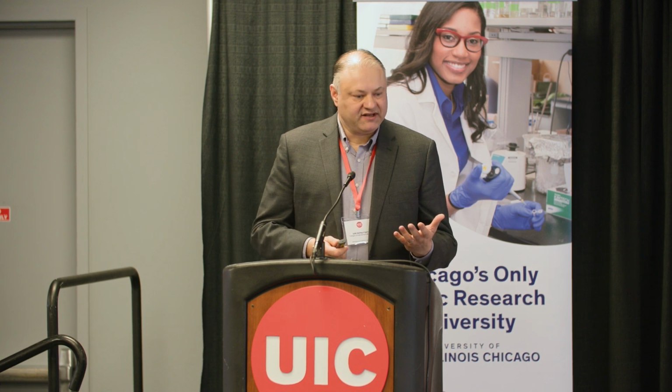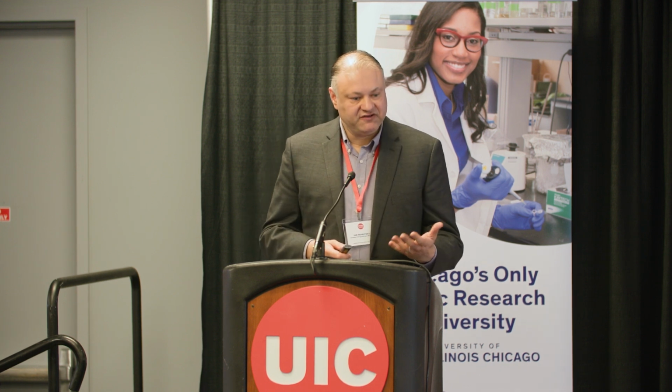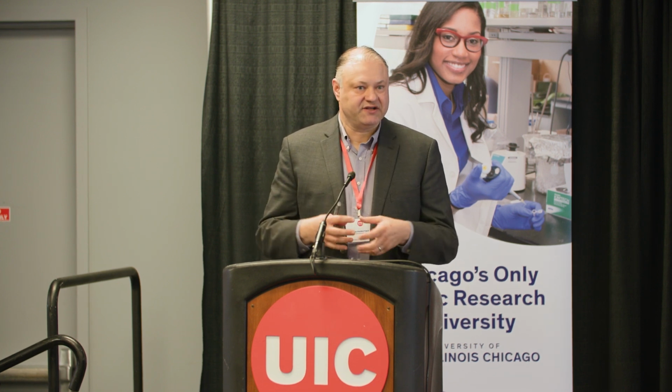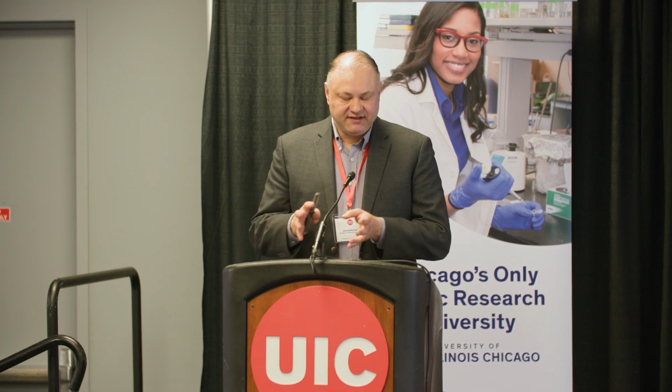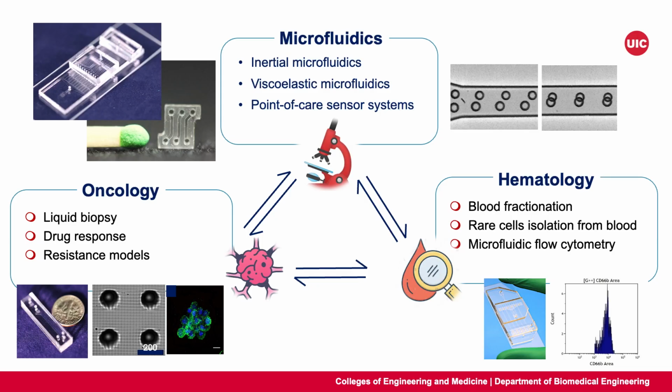We discovered that we can manipulate or use the inertia of the fluid, viscoelasticity of the carrier fluid to position these cells based on their size, based on their deformability, their softness, based on their shape, and we can use these techniques for separation and isolation of rare cells. We apply these techniques to hematology, where we are isolating particular types of cells from blood, or in oncology, where we're isolating rare cancer-related cells.